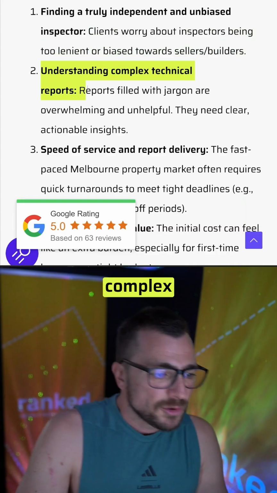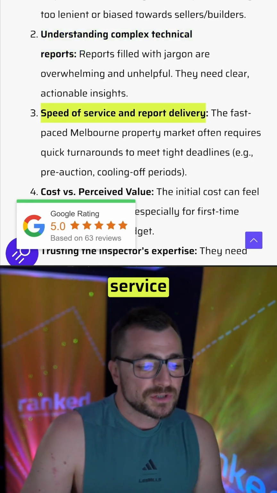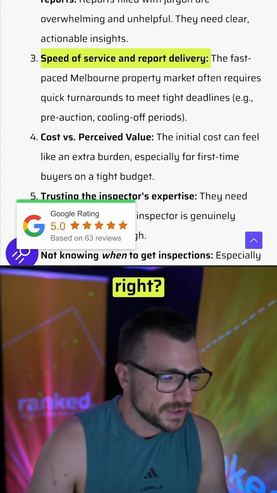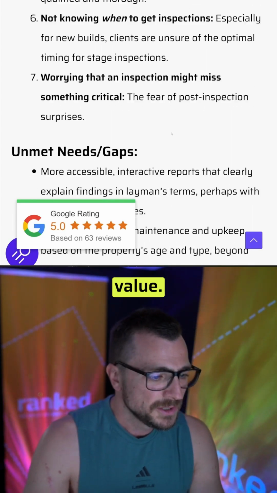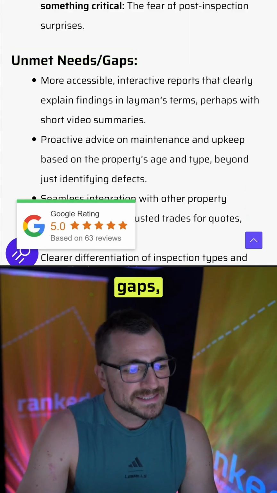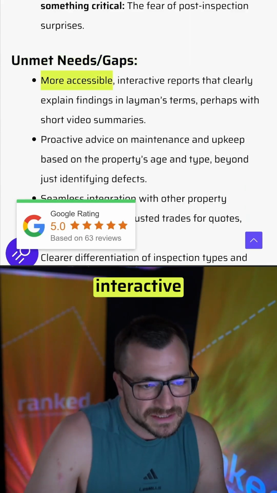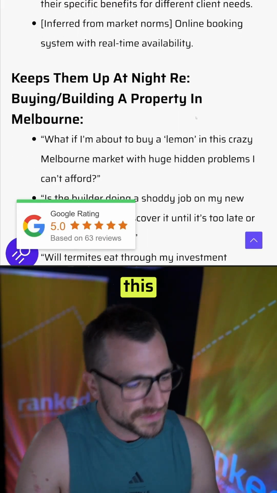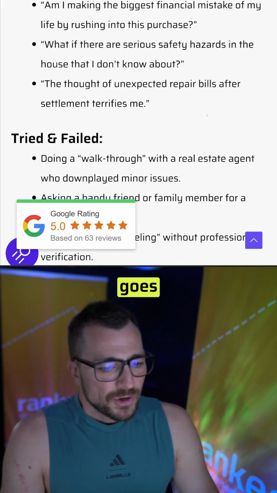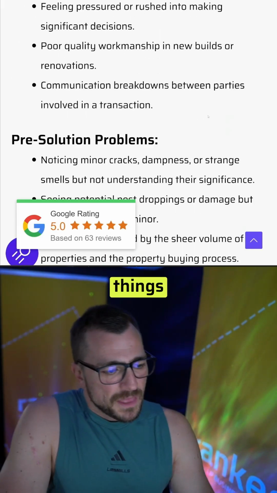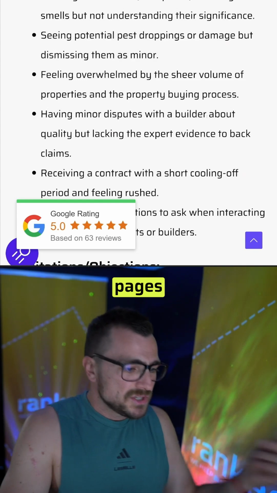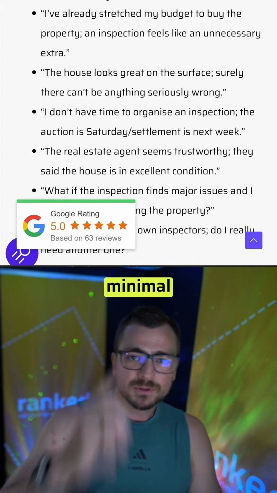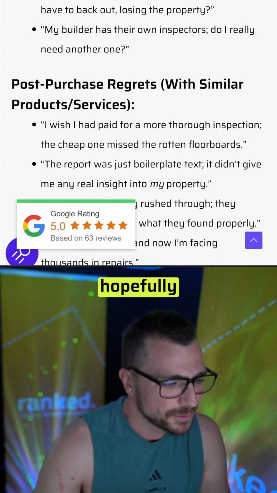Understanding complex technical reports, speed of service and report delivery, cost versus perceived value. Unmet needs and gaps: more accessible, interactive reports that clearly explain findings in layman's terms. All of this then goes into this bucket of things to ask and pages to build, with minimal keyword cannibalization, hopefully.